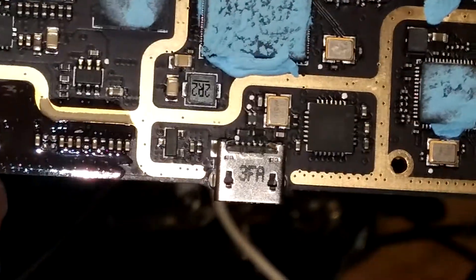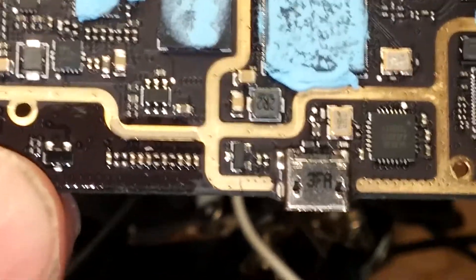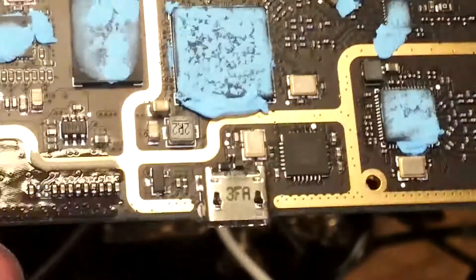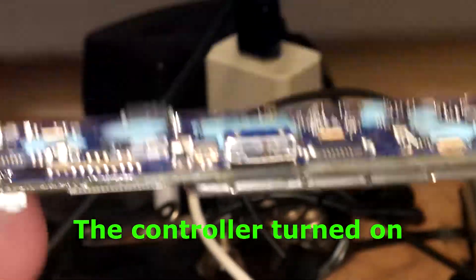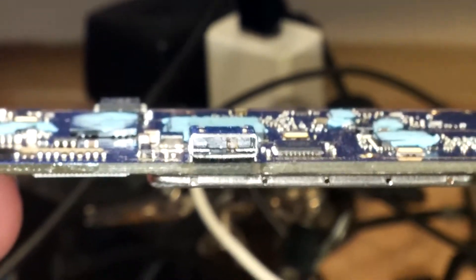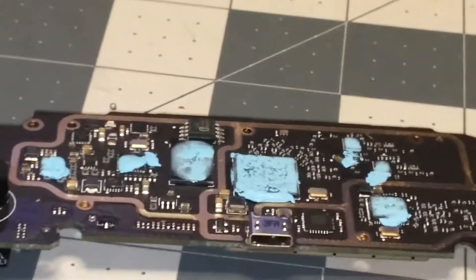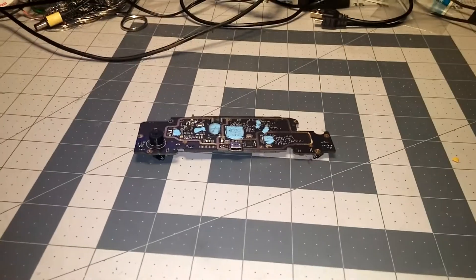See, it's broken. So what I'm going to do is unsolder the micro USB SMD part and install a new one. Before I took this apart, it did blink, so I'm assuming the board is good — it just needs the USB port replaced. If you need to know how to take the controller apart to get to this level, I have a video on how to disassemble the Spark controller.